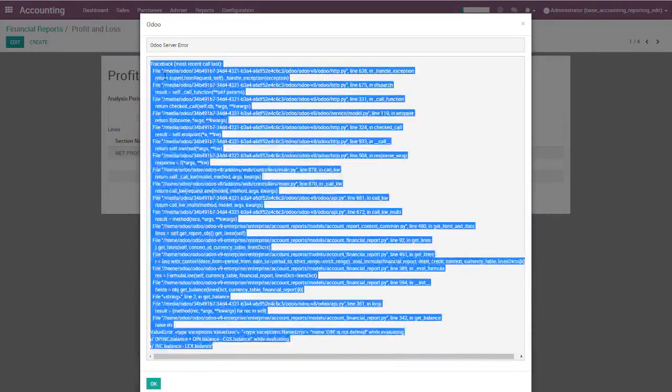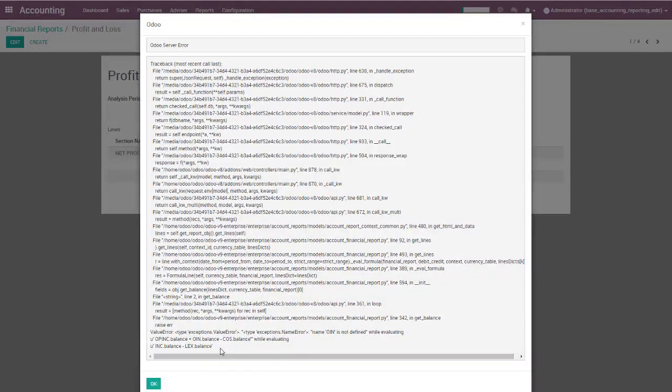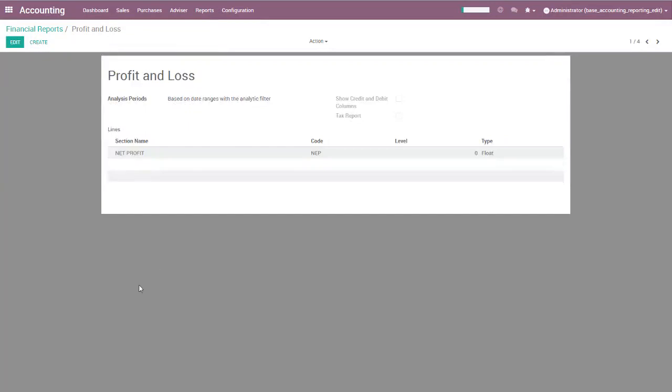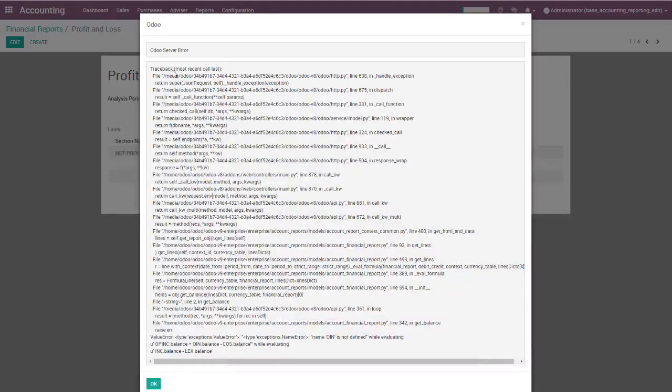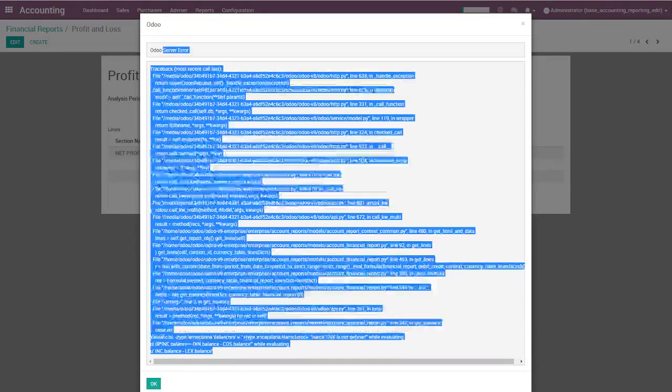In fact, I did it on purpose, but it's just to show you that here, Odoo is trying to print the report, but then we make some references to part of the report that don't exist anymore because I removed it and then I saved that. If you're not aware of the kind of change that you can bring like this one, maybe you will end up having a report that is completely lost. So here, in order to show you we could make some changes on the report, I made a mistake and I completely destroyed the report.